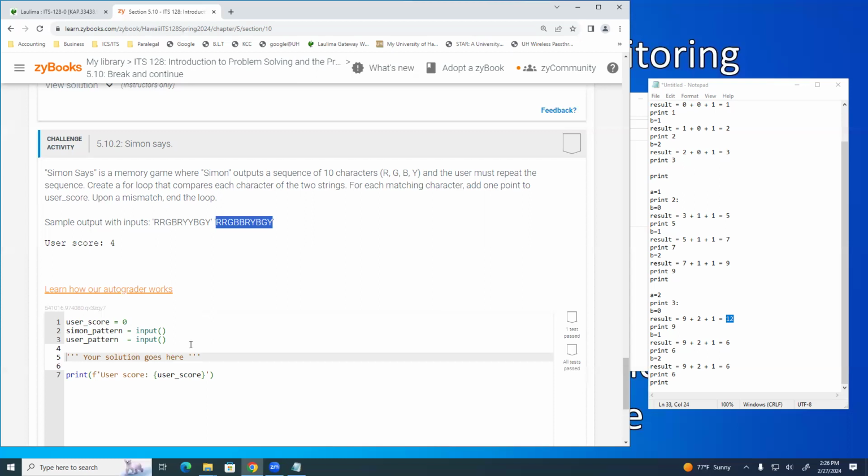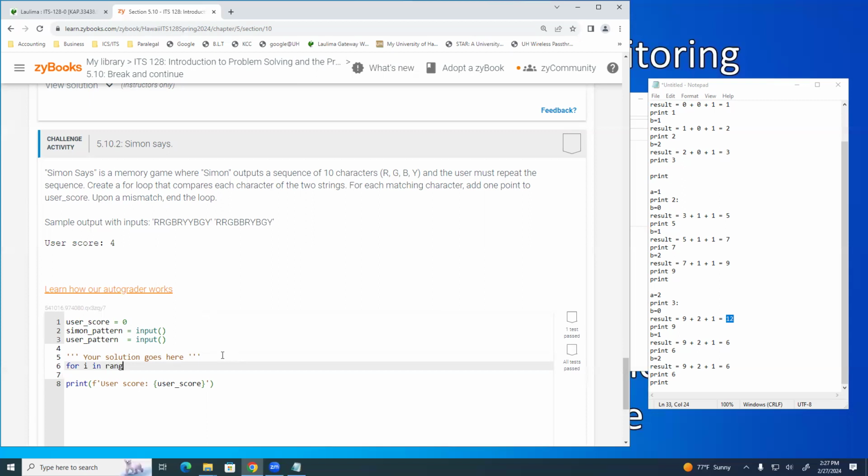Okay, so I guess I just have to compare each one of them. So I guess I go for i in range of 10.